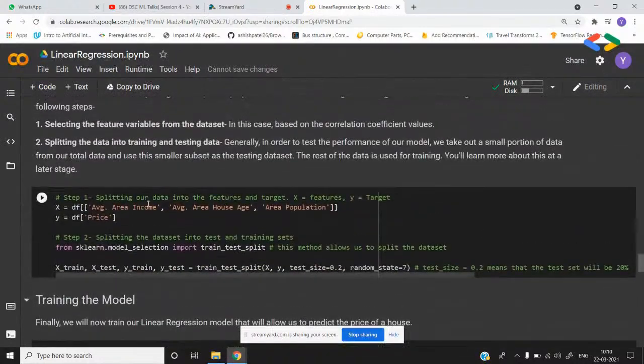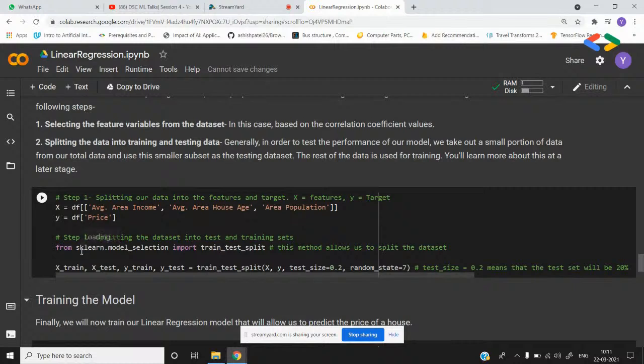For that, we are splitting our data into features and targets, where x is equal to features and y is equal to target. In x, we are taking the columns average area income, average area house age, and area population. And for prediction or target, the y, it is price.